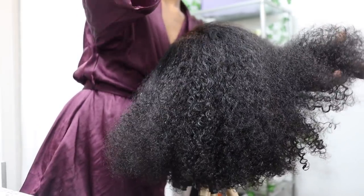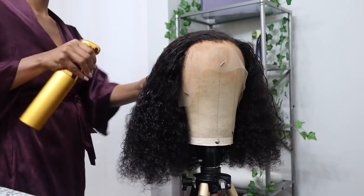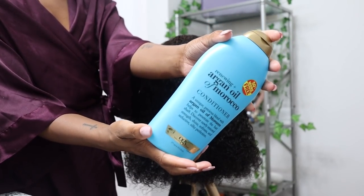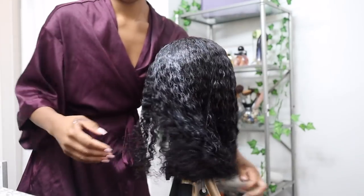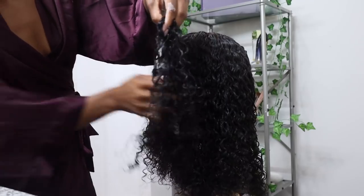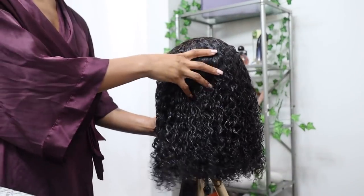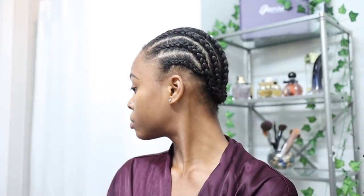Now I'm gonna go ahead and define her curls, just spraying it down with water. I've been using that argan oil conditioner, which is honestly one of my favorite brands for curly hair. It just smells good — I love a good smelling wig. I like to use a conditioner that smells good and also does a great job hydrating the curls, not just when you apply it but when you actually wear the wig. This conditioner does a perfect job at that.